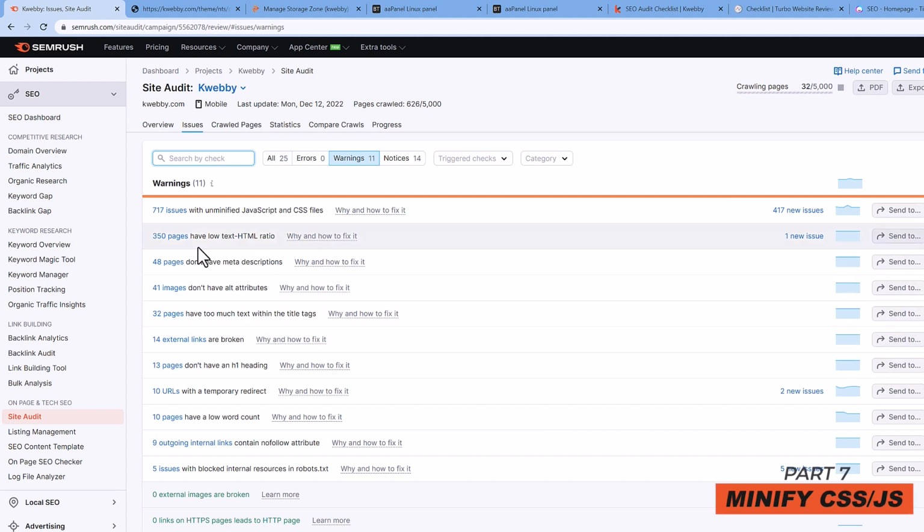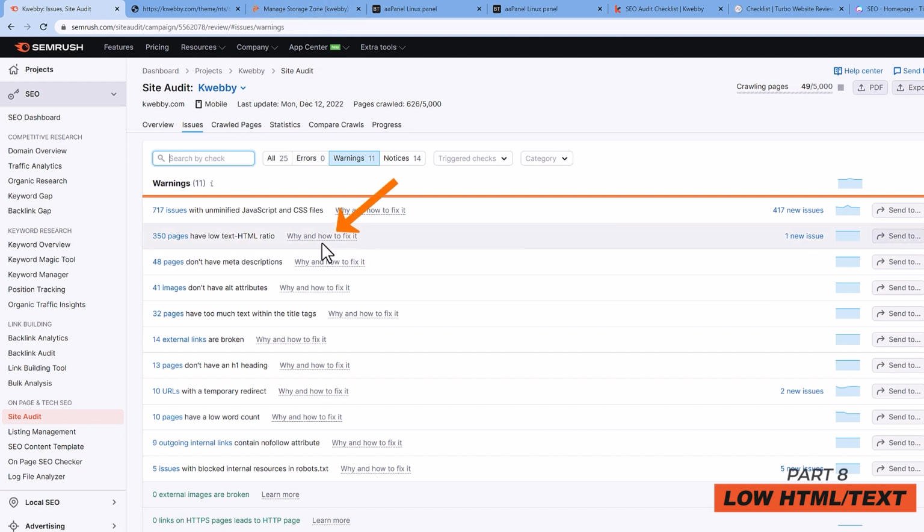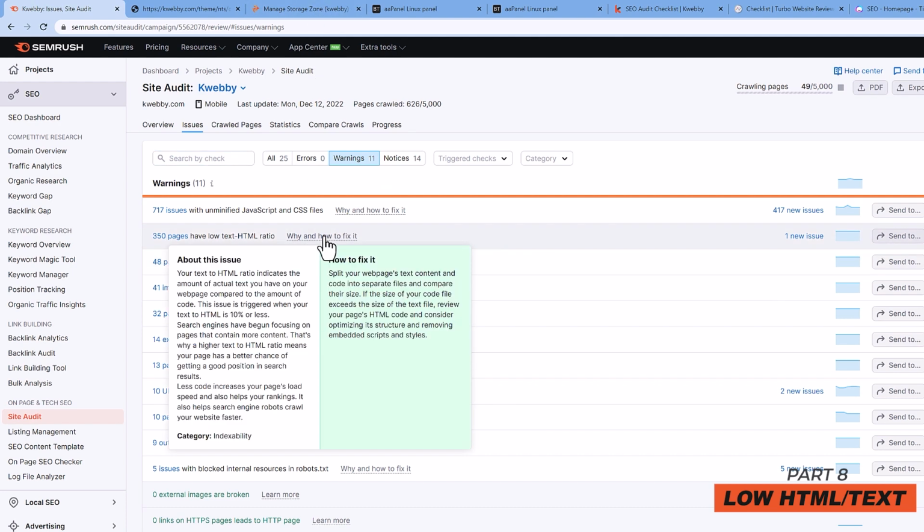There are 350 pages with a low text to HTML ratio, and this is actually a very important topic to discover. If we click on why and how to fix it: your text to HTML ratio indicates the amount of actual text you have on your web page compared to the amount of code. This issue is triggered when your text to HTML ratio is 10% or less.